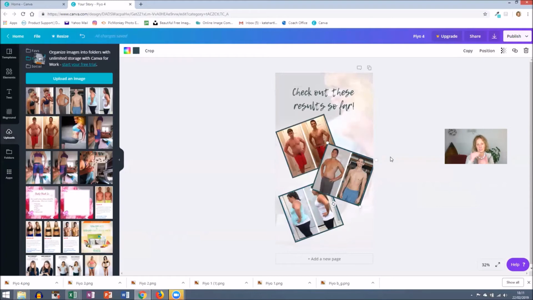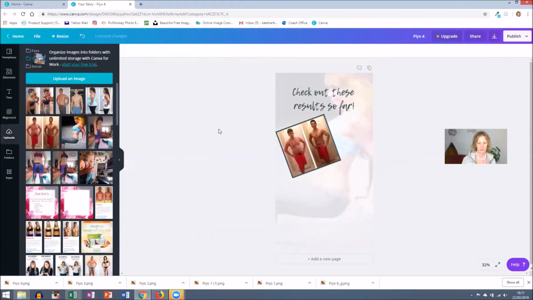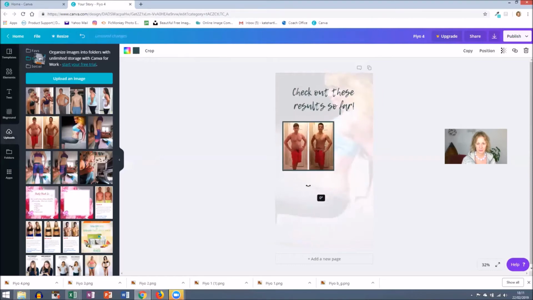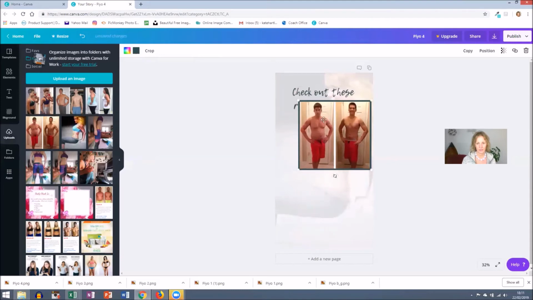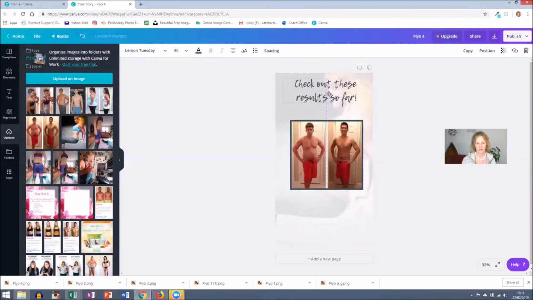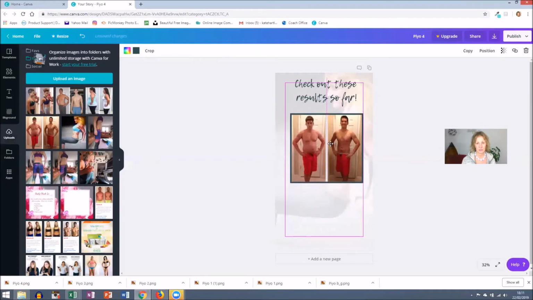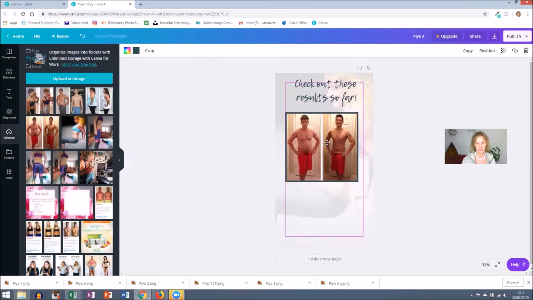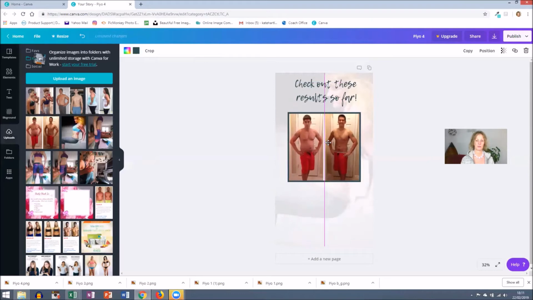But because I'm going to put a testimonial under each of these images, I want to have one frame per image. So I'm going to drag them off, drag that off. I'm going to straighten this one. Okay, put him there. I'll make him a bit bigger. Bring him down. That can go up there. Make sure it's centralized. Not very centralized, does it? There we go. I think that's pretty centralized.